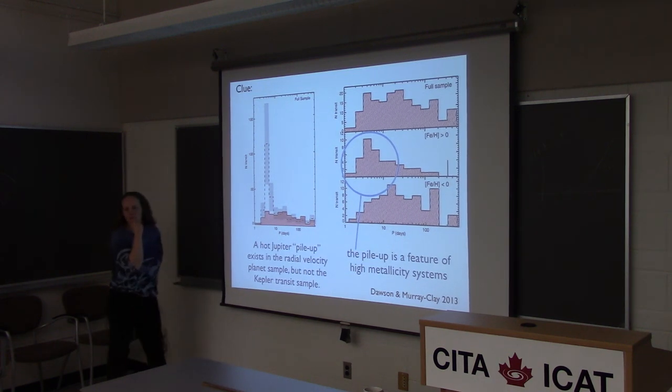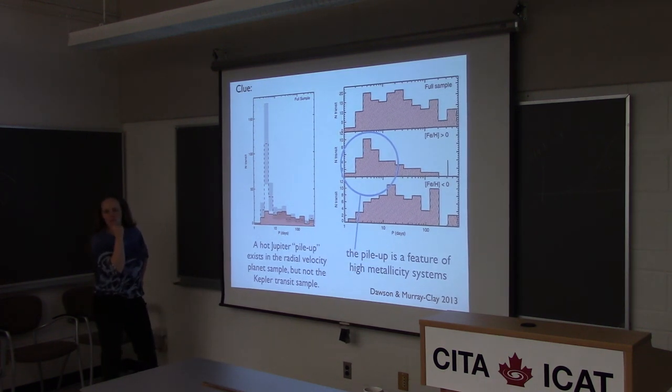No, so the Santerne paper shows a strong peak up in the hot Jupiter region, and then there's a big dip around 10 days, and then it rises up again. So maybe I'm thinking of a different Santerne paper. No, I talked, Becky said she took them out. I'll have to look. I'm not sure what paper you're talking about. It's the most recent Santerne paper of false positives. All right, I'll ask you afterward.